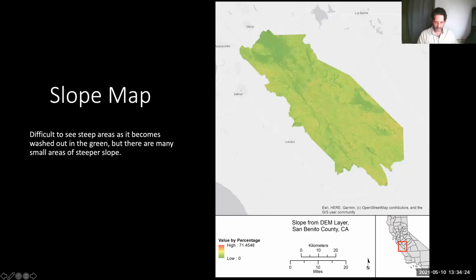So for slope data, as you can see, a lot of it's in the low range. There are a lot of areas. It's a little odd that it's hard to see, but the green kind of shows up a lot better than everything else, the low slope, but there is a lot of diversity in this area and really extreme terrain. Really in the northwest area, this is the area around a town called Hollister, and it's really big farmland and everything, so it's really flat. Over here is grasslands, and as you drive in on I-5, Interstate 5, you can see that this is all grass in here.